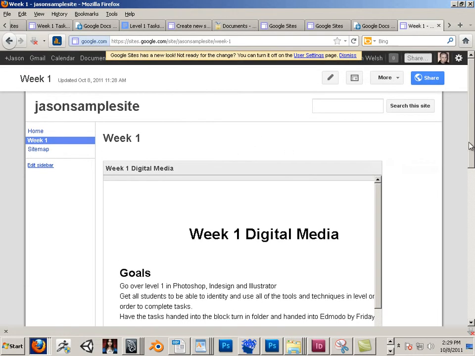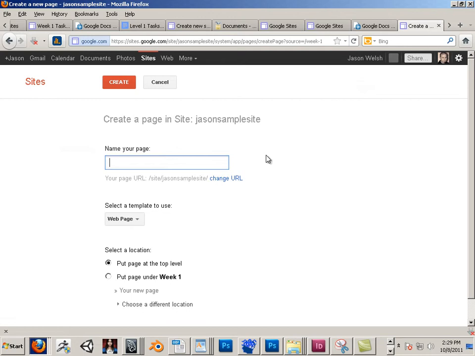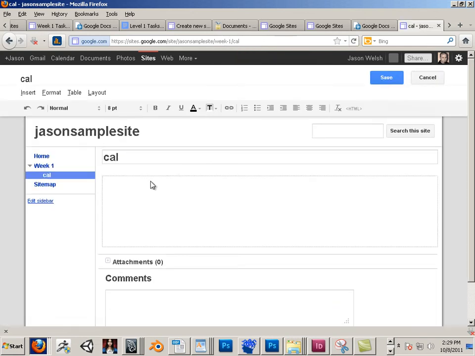Now when I added a website or a page to a website, did you notice anything else in there? Check this out. Let's go and add a new page. I'll just put Cal, put it under week 1, hit create. Under calendar, let's just play around with this.